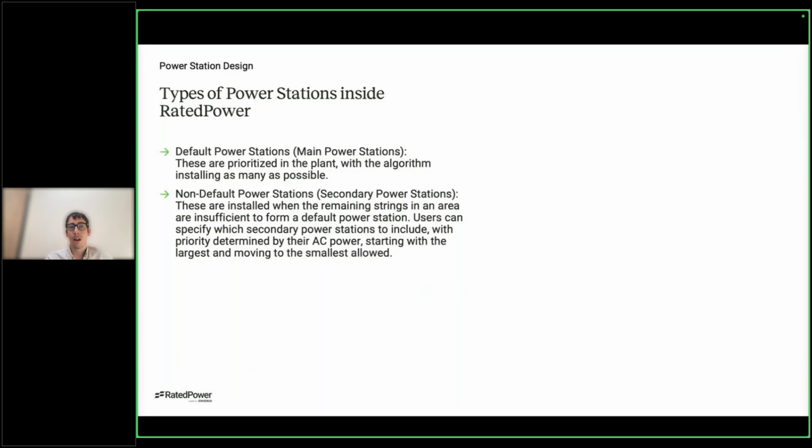Whereas the non-default power stations, also known as secondary ones, are installed when the remaining strings in an area are insufficient to connect a main power station. Then we define secondary ones, smaller power stations, to make use of these remaining strings and try to maximize the peak power of the project. These are also prioritized depending on their AC power, starting with the largest and moving to the smallest allowed.